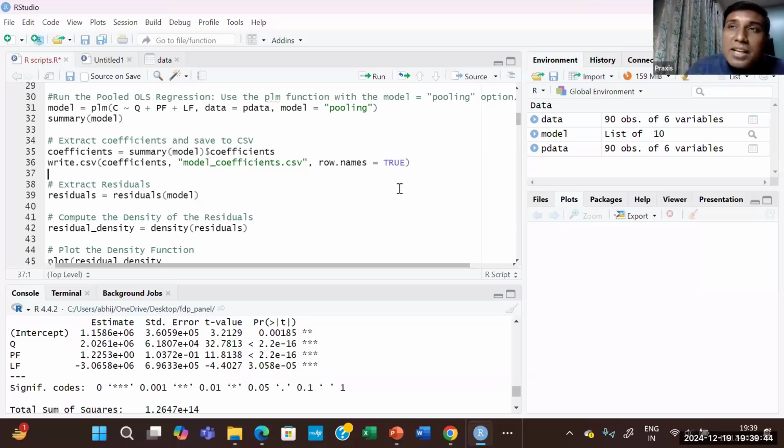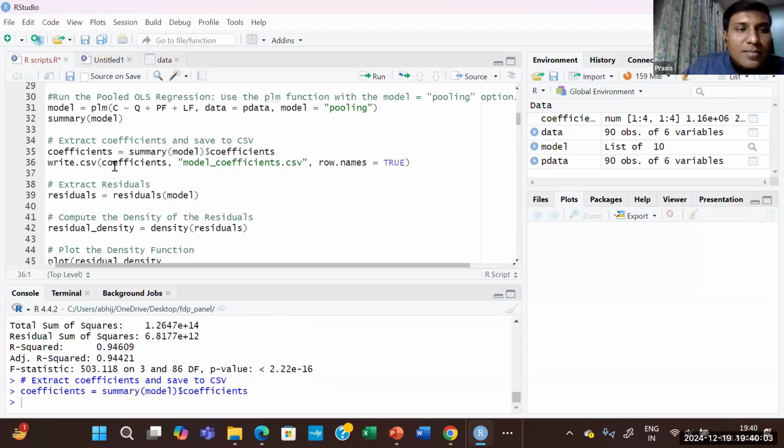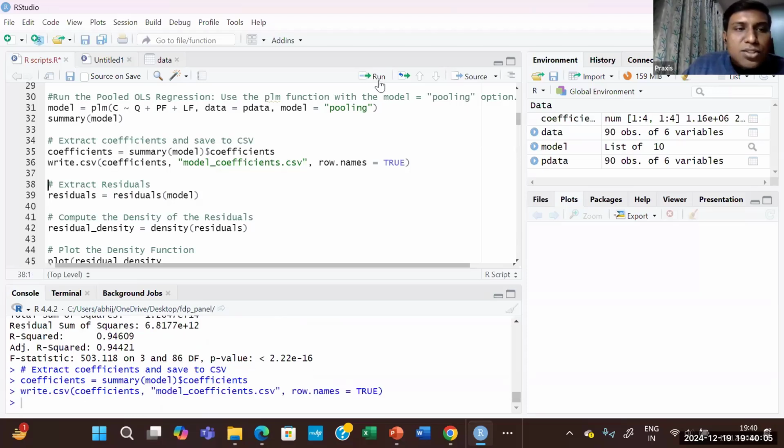If you have created the working directory, it will by default get saved into the working directory. That's why I was emphasizing that you create a working directory. It is going to be very, very helpful, right? So please run these two codes.